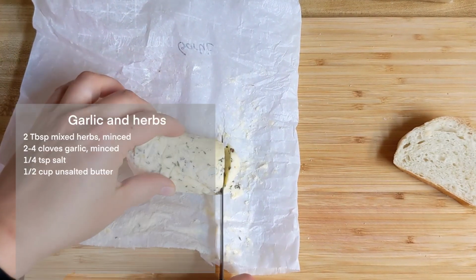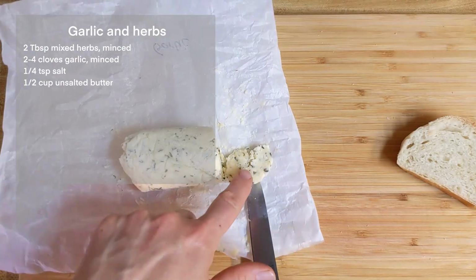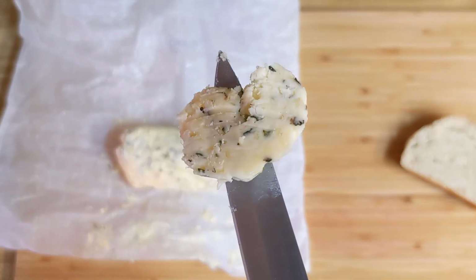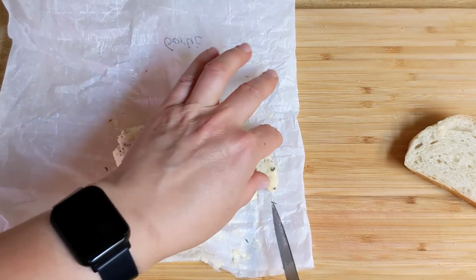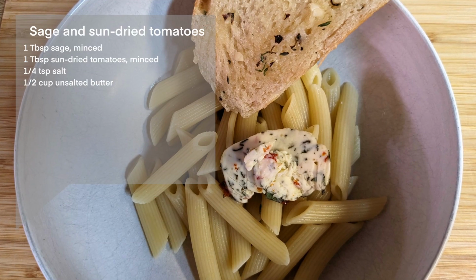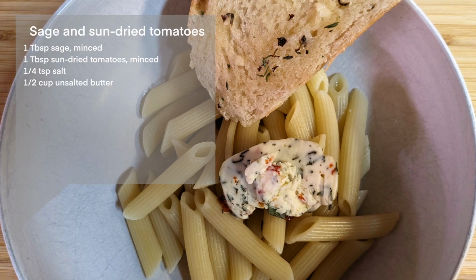Garlic and herb, perfect for garlic bread or finishing roasted potatoes. Sage and tomato, try it melted over hot pasta or stirred into a creamy soup. Cinnamon sugar, spread on toast, pancakes, or warm muffins. Compound butter is a great way to use up small amounts of herbs and reduce food waste. And once you get the hang of it, the possibilities are endless.